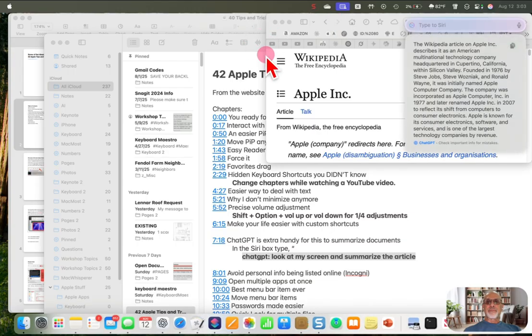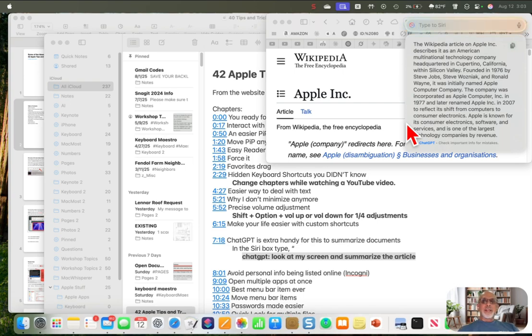So for some reason, it shrunk my window. I'm not going to change the size of the window now because that might get rid of the output. So there it is. It was able to summarize the whole page, kind of, or just a screenshot, depending on what I sent it. I believe it was just a screenshot. But there's an example of using AI to look at an article and read it and summarize it. Mind-boggling. That's all I wanted to capture on this re-recording of this part of the video.